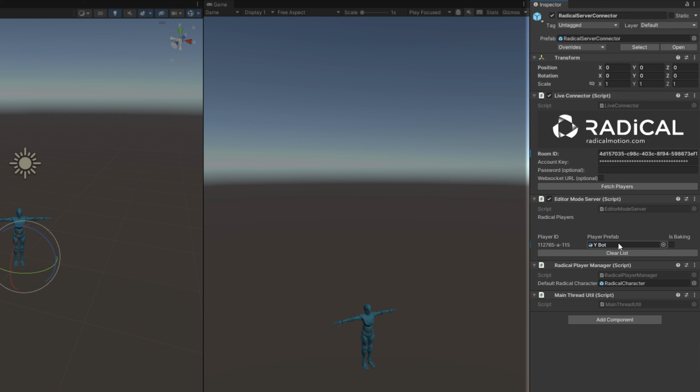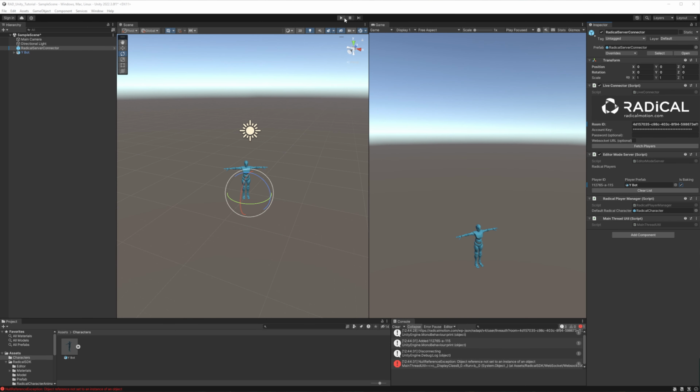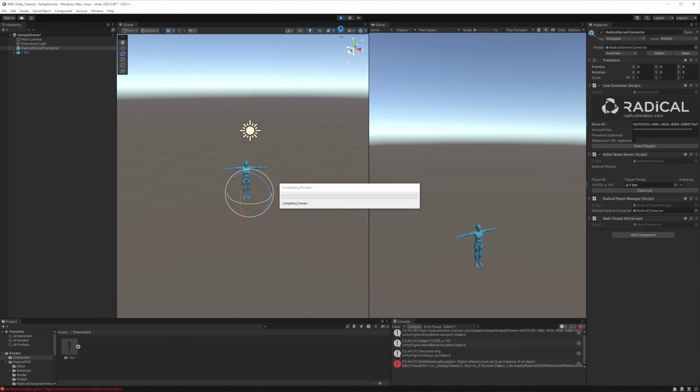Recording live animation data to the timeline can be done within the RADiCAL plugin. When you have connected to a scene, you will notice that there is a checkbox next to each player marked Bake. This refers to the baking of the animation data into the player, so check that. When you're ready to record your motions into Unity, press the Play Mode button at the top to enter the game view.